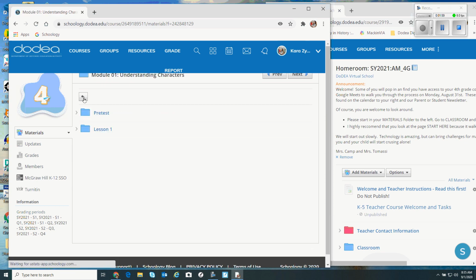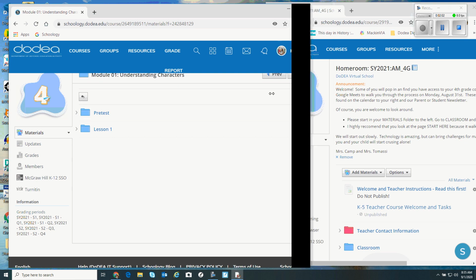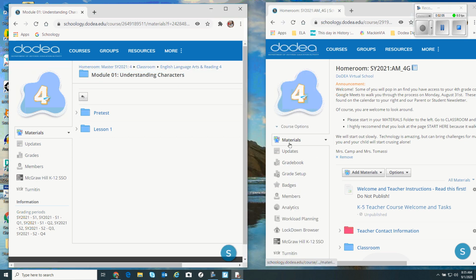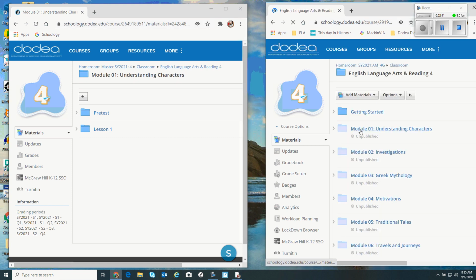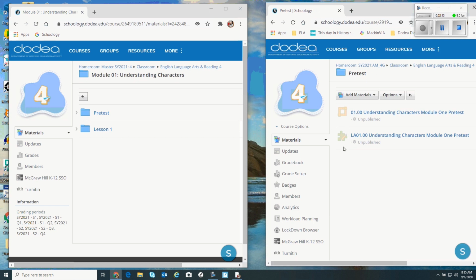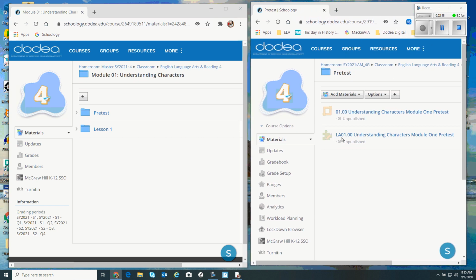Now, I went back and I unpublished these, and I'm going to show you why. Because in the teacher version, if it was up correctly under Module 1 in the pretest, you would have seen this puzzle, which was actually a quiz. And that's why some of you that went ahead were saying, well, my child doesn't have a quiz. Well, because it wasn't there. You are absolutely correct. So this was sort of a glitch, and we have rectified that by completely unpublishing Module 1. However, that doesn't mean your child is not still going to be accessing it, and we're going to talk about that next.